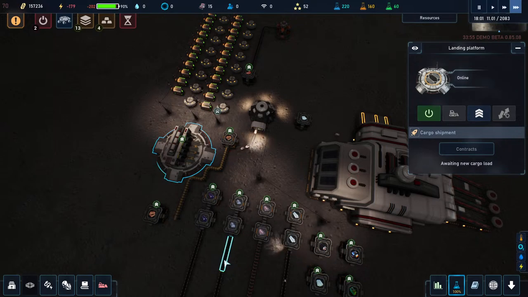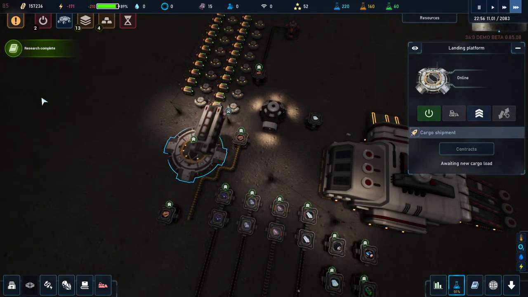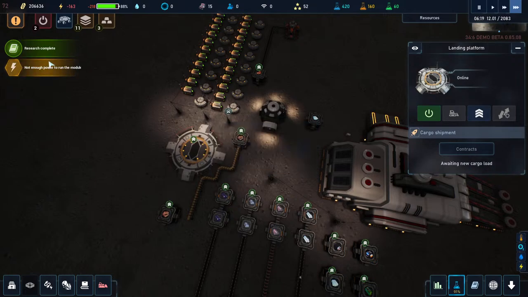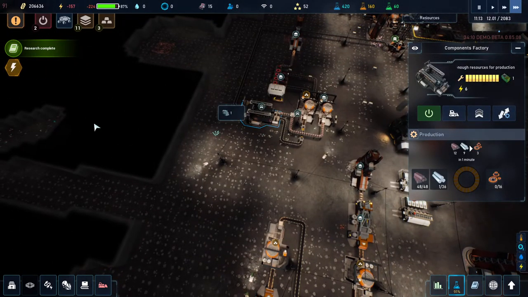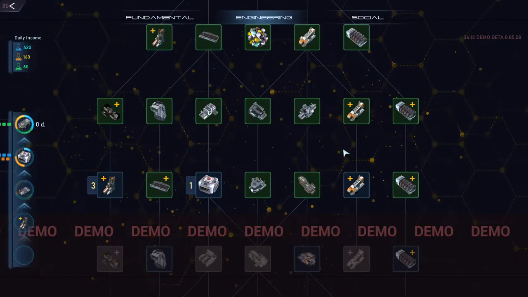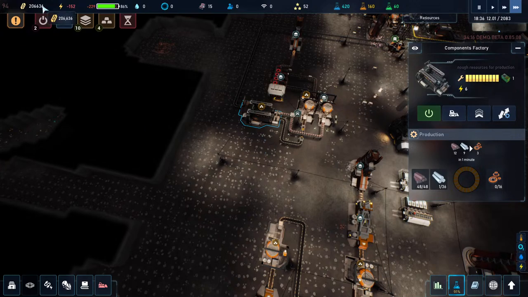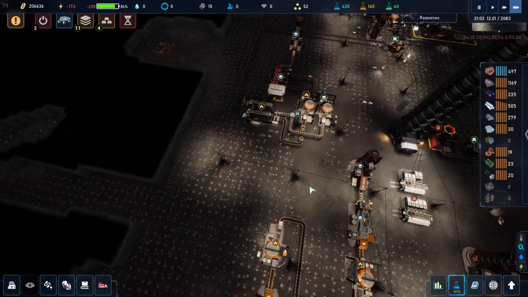But so far, so good. Come on, up we go. Research complete. Get you anything, yep. Okay, where are we at? Well, we're good so far. So we have 206,000. I think it's time to have a look at the microcircuits.